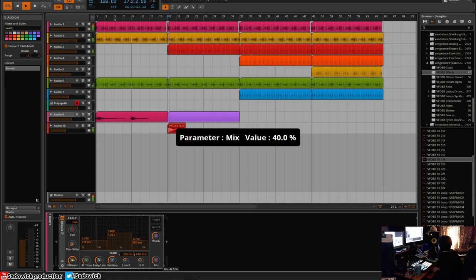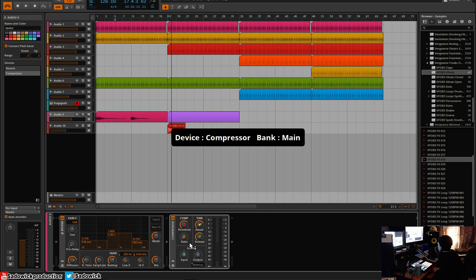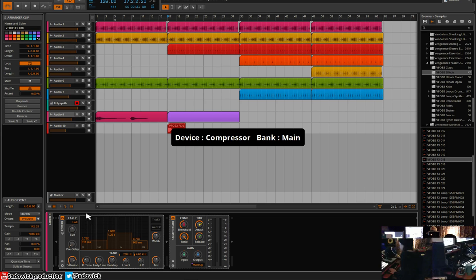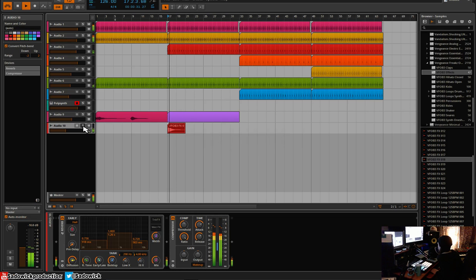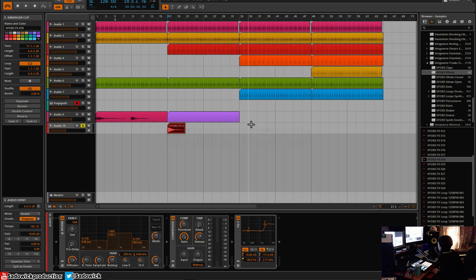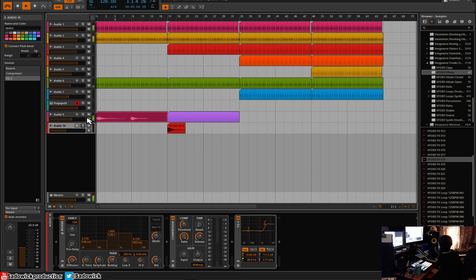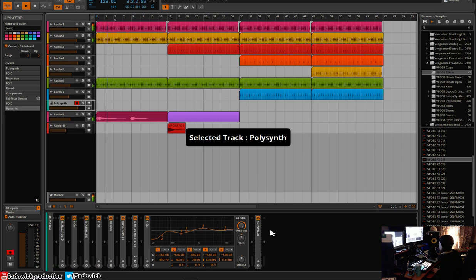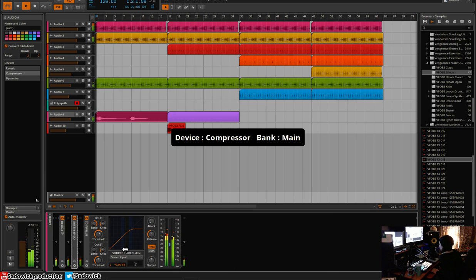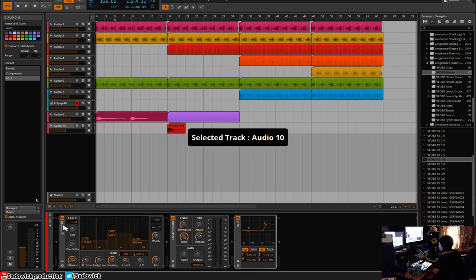Some reverb, guys, and some compression. Oh wait, I have the wrong one selected. Maybe that'll work too. You're trying to do stuff and it doesn't really work out sometimes. There we go. Maybe that attack's a little bit too intense. So we squish the dynamics, but it adds a nice little effect. I wish it copied the routing, but you can't be picky right now.